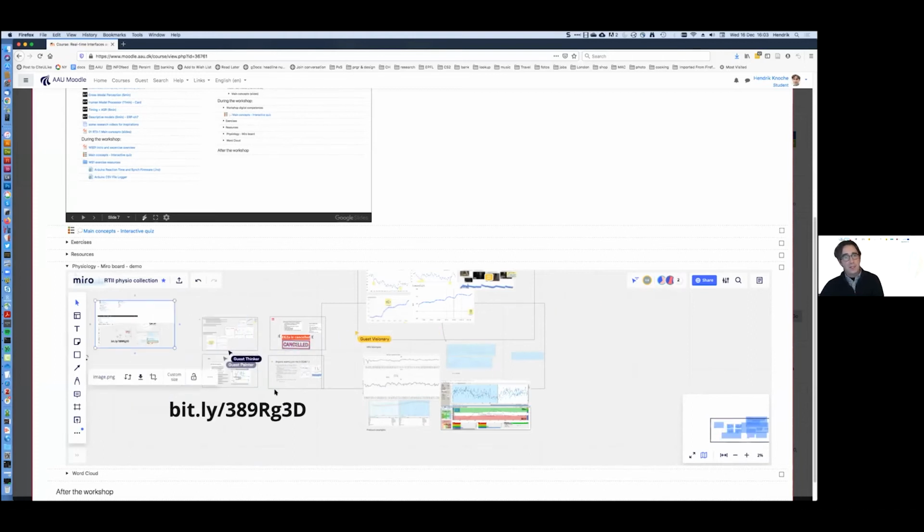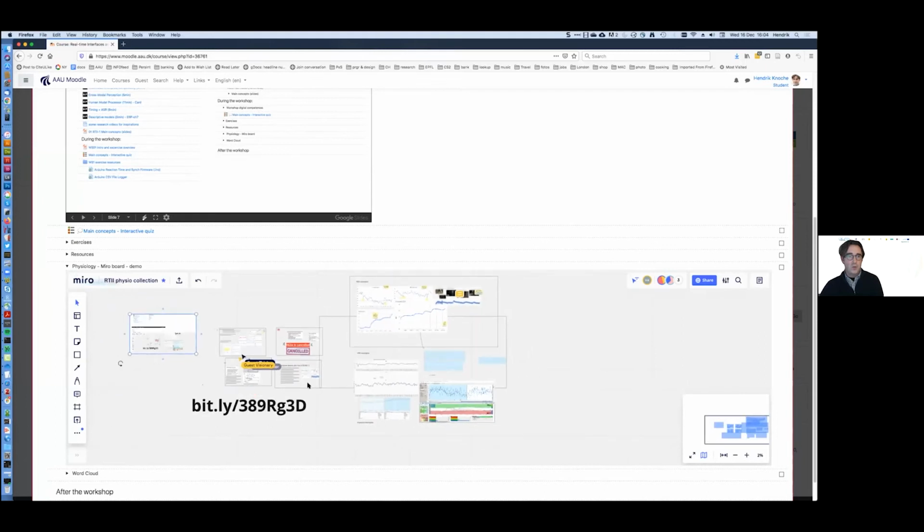One of the nice things that you now see is that, oh my goodness, there are lots of people. What I really like about these tools is that they provide a sense of other students actually doing the work, which can even be a problem in face-to-face teaching.